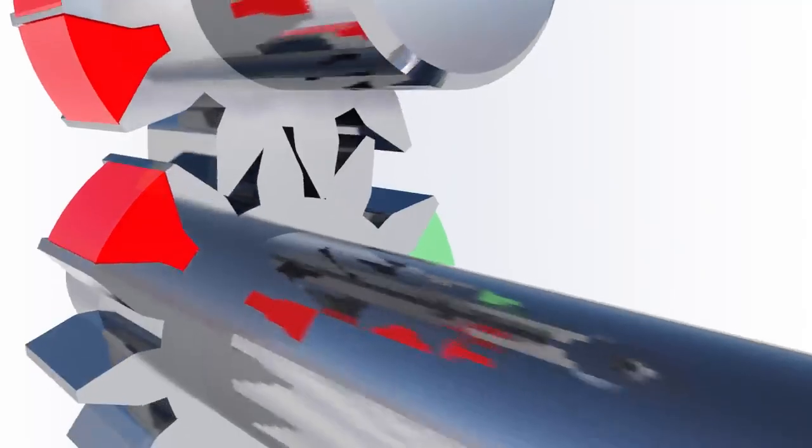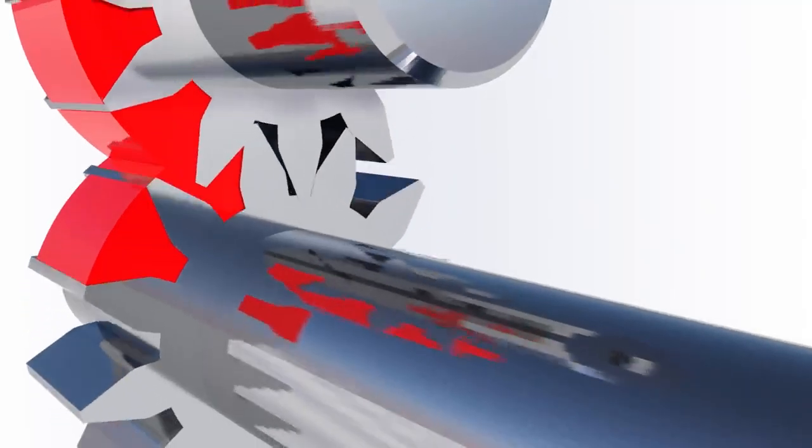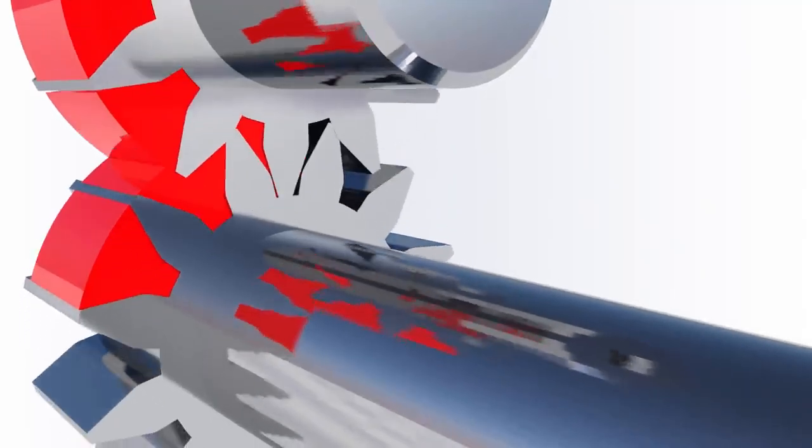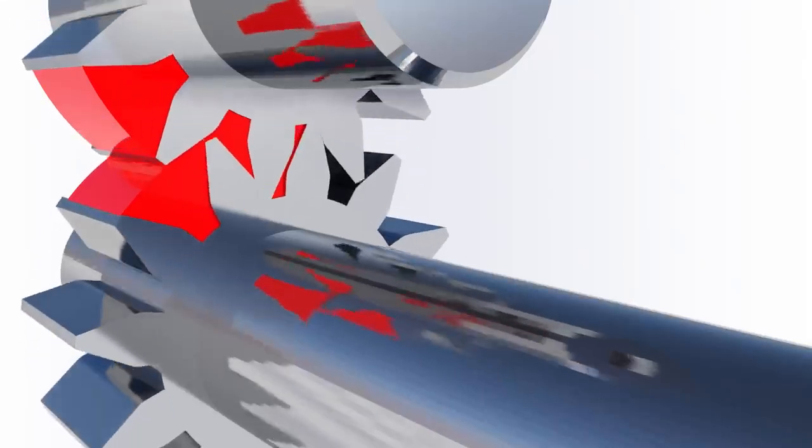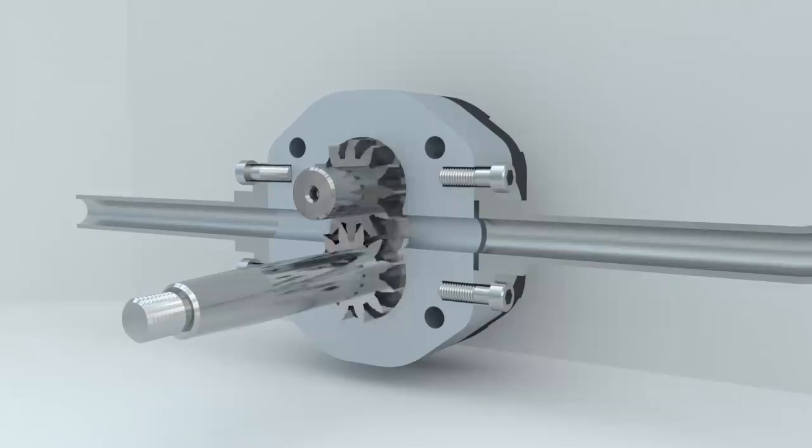The area where the gear teeth come out of the mesh will be connected to the suction line. And the area where the gear teeth go into the mesh will be connected to the discharge line.